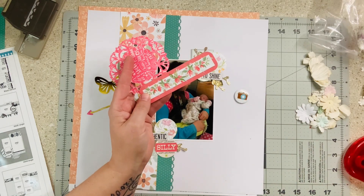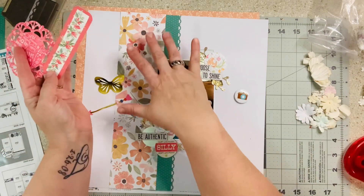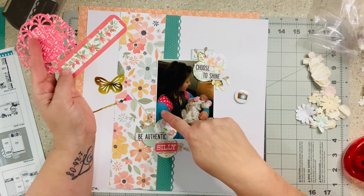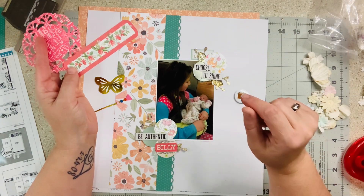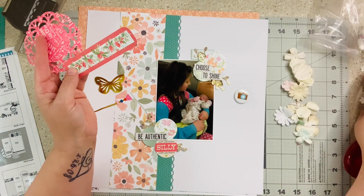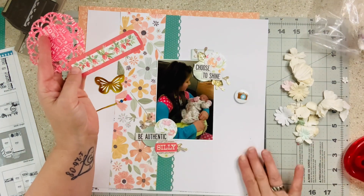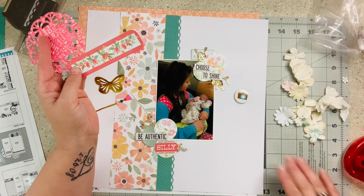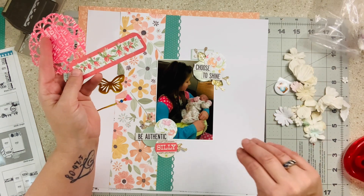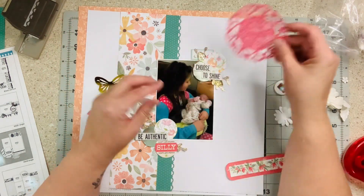I found this in my put-away bin too — it's got some pink in it. I know I did that on purpose because I love this paper. I bought this kit to do Jilly's photos but she has on blue and bright pink so I'm just going to make it work — sometimes that's what we have to do. I have a whole bunch of paper flowers that I think I'm going to fill in with just a cluster here and a cluster here, and then I'll journal over here in the corner at a later time, probably later this week.